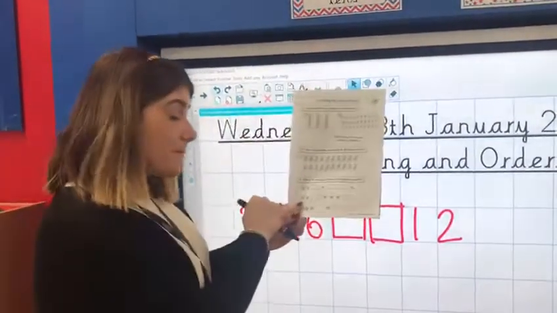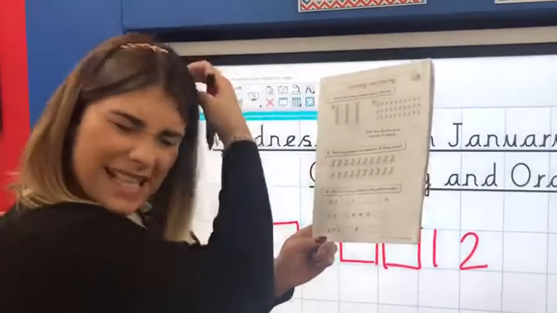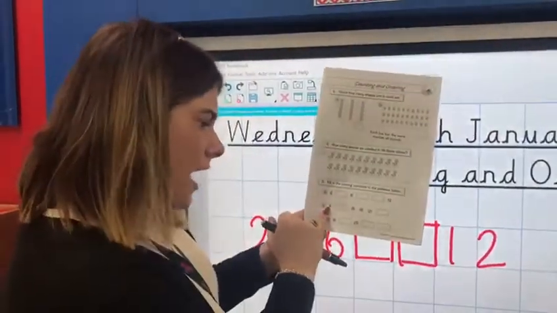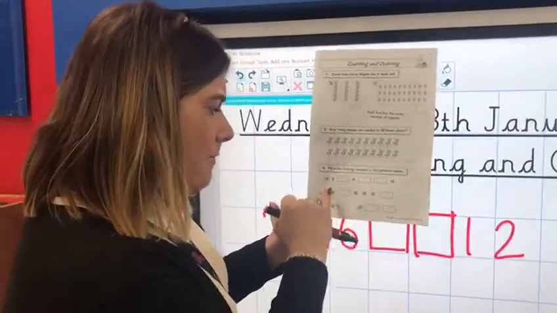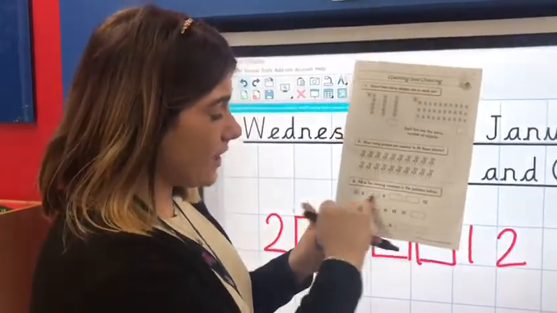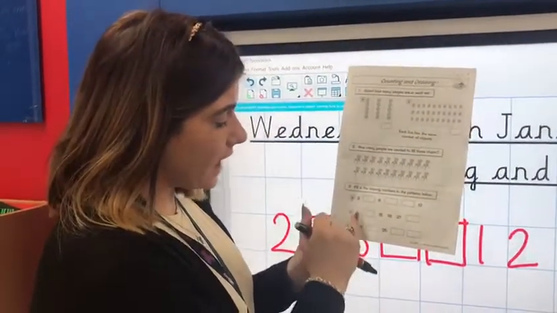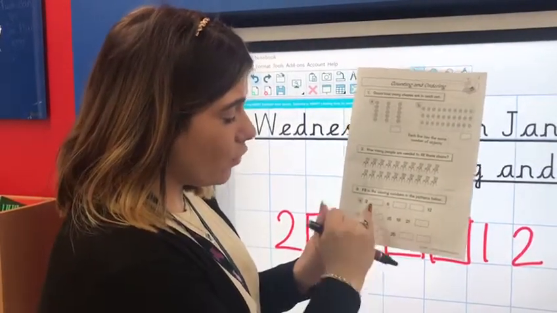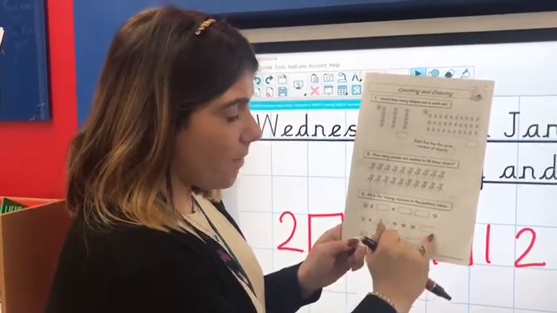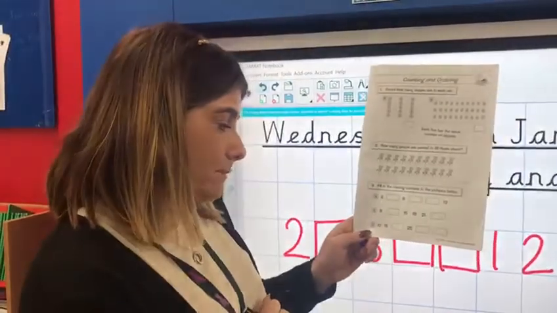Okay, and then if we go to question B, this time it's a little bit trickier. So it starts at number 9. Now, Mrs. Wood will tell you that this pattern here is counting in 3s. So with your grown-up, I want you to count along 3 more to find out the numbers that are missing in the boxes.